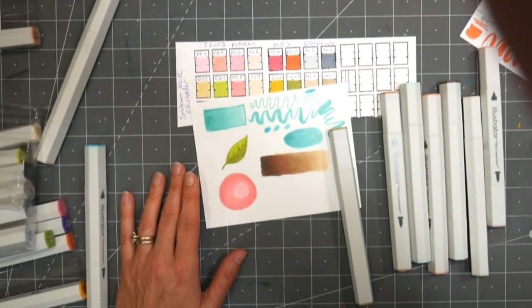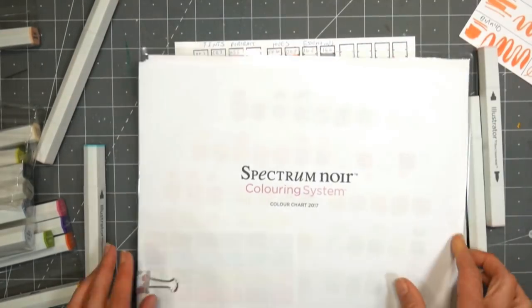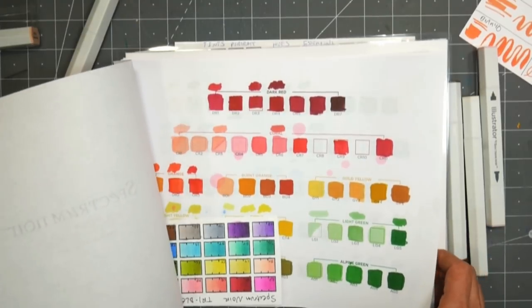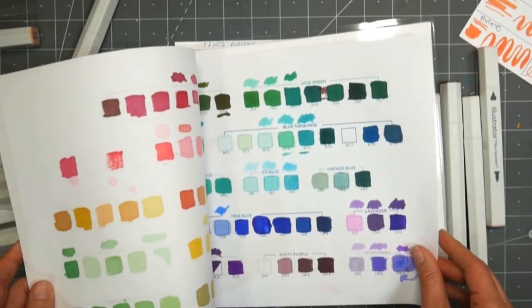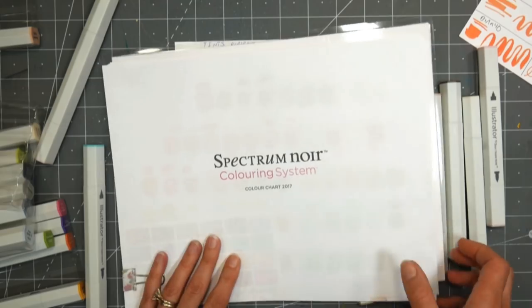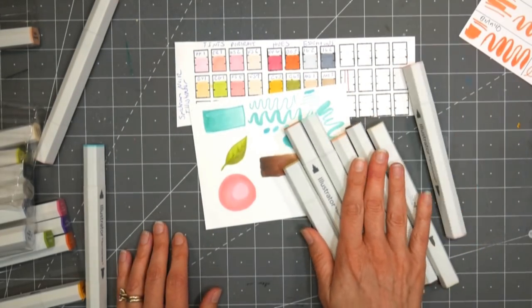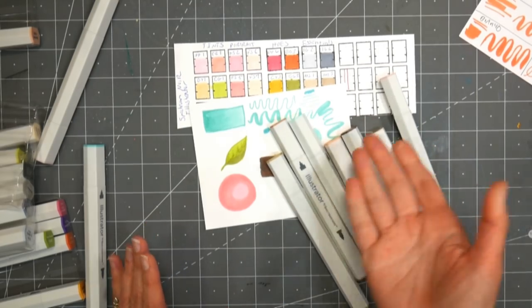I highly recommend that you swatch these out. If you have other SpectrumNoir markers, go onto their website and print off the chart you can color in yourself. That way you can make sure you're not buying the same thing twice, or you could get a brush marker in your favorite color if that was important to you. There's no reason not to get these markers if they meet your needs. Buy them if you need them.